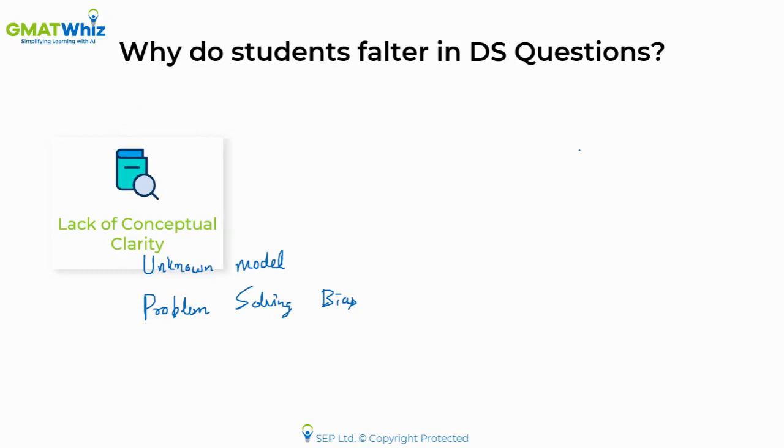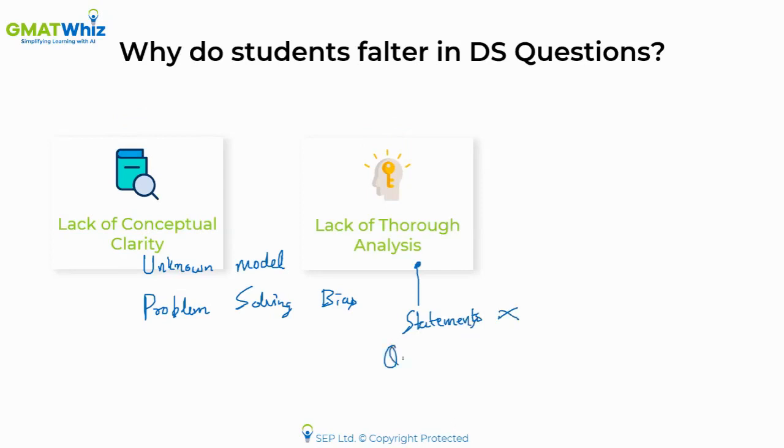So if you say that, okay, I'm strong with math already, I know most of what is tested in GMAT Quant, but I still falter in DS, a reason could be that you're not analyzing enough. You're not analyzing the question stem enough, or you're not focusing on the question. This is a very common problem with a lot of test takers. We feel that statements are the most important part of a DS question. Incorrect. In a DS question, the question statement is the most important part.